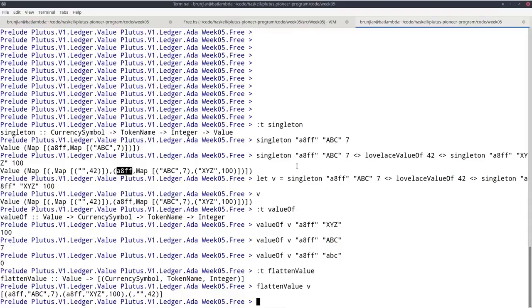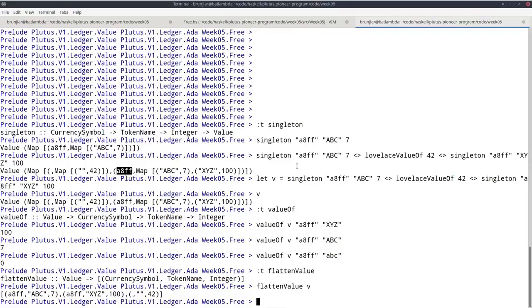That's the hash of a script. So the corresponding script must also be contained in the transaction, and that script is executed along with the other validation scripts. And similar to the validation scripts that we have seen so far that validate inputs, the purpose of these minting scripts is to decide whether this transaction has the right to mint or burn tokens.